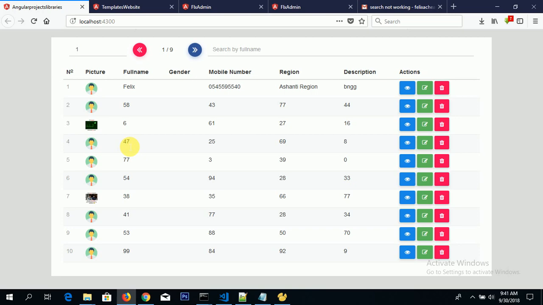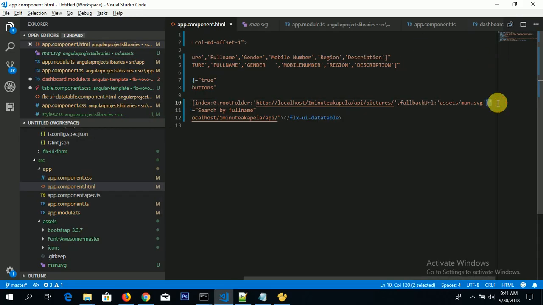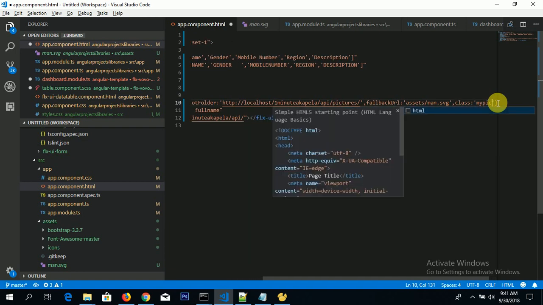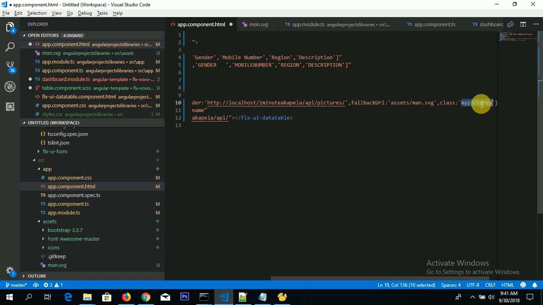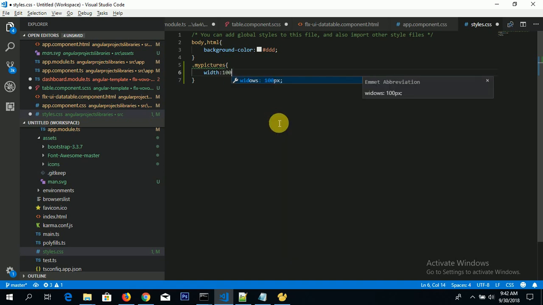Now if the image is small, don't worry, you can add your custom class to it. I say class, my pictures, copy it, save it, you go to your CSS and say my pictures, and say width 100 pixels.